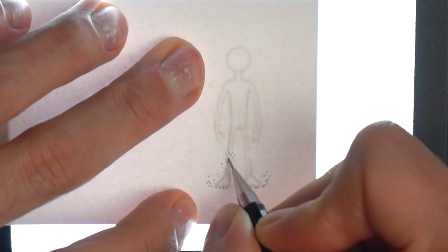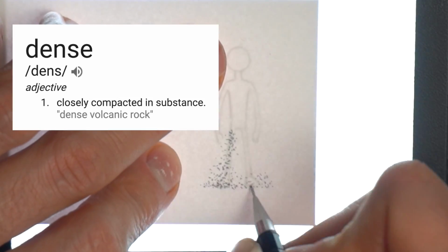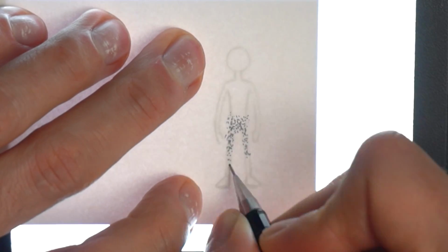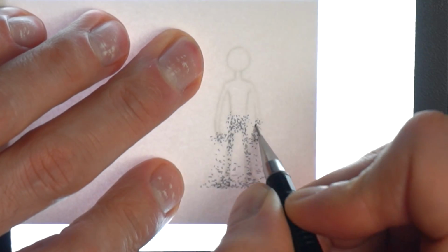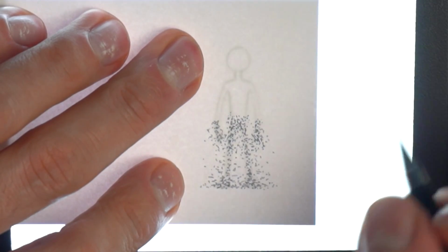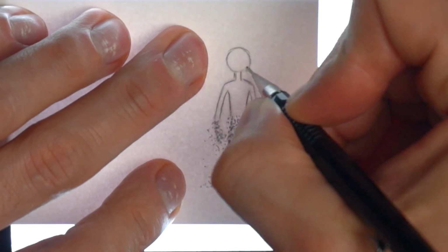What I like to do is to make the dots more dense where his legs were, so you can still sort of see the shape of his body as it disintegrates and the dots start spreading out. Same thing here with the hands. I'm keeping the dots more dense right where his hands were, and then spreading them out less densely outward.